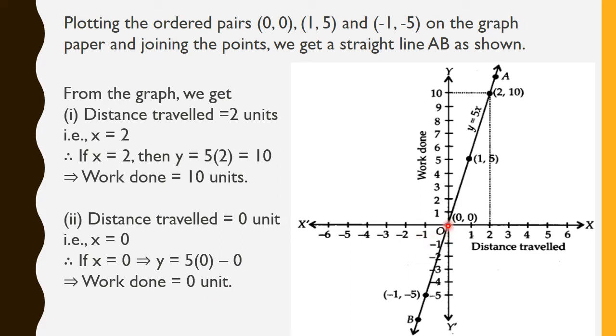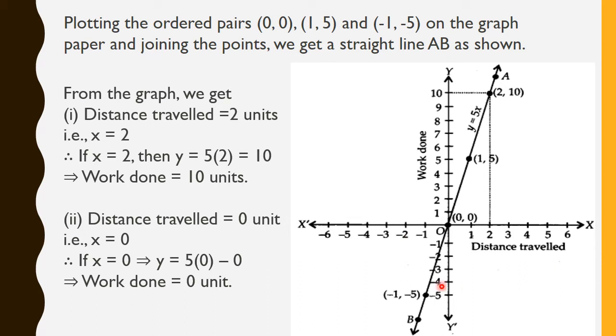Had it been any other number like 3 or 4 or 1, say 1. So for 1, what would we have done? We would have taken x equals 1. From here we would have drawn a perpendicular on the x-axis. It would have gone like this and intersected at a point right over here. Now from here we would have drawn a line perpendicular to the y-axis. If we do so, we'll get the value of y as 5. So if x equals 1, then the value of y, or the work done, would have been 5.